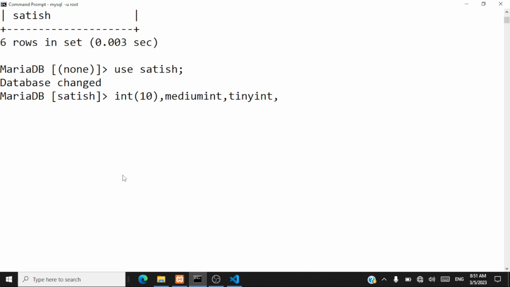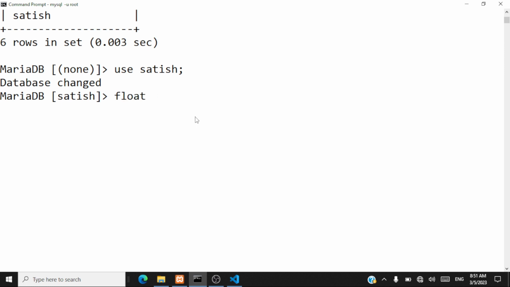It depends on the kind of storage that these variables offer. We'll be using int, and if you want to go with saving space, then you can go with tiny int. If you have a very large integer, then big int and medium int. So you can always refer to the sizes with respect to these data types. And we'll be frequently using int for all our declarations.